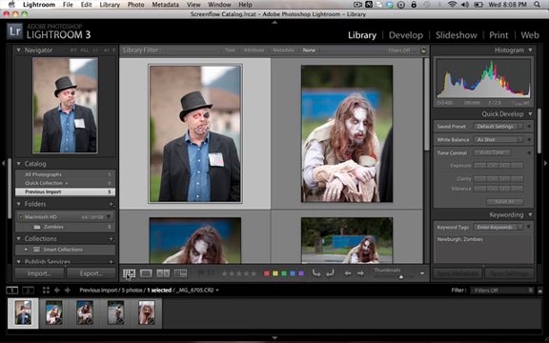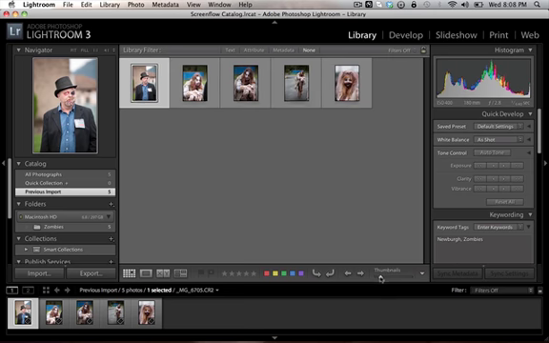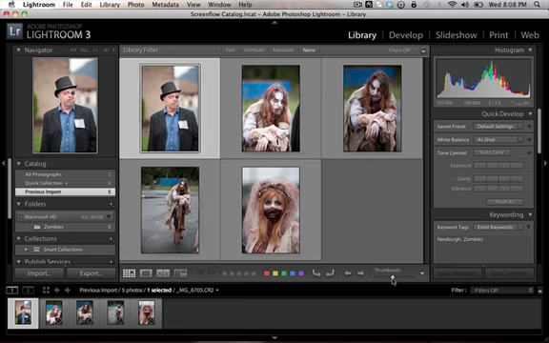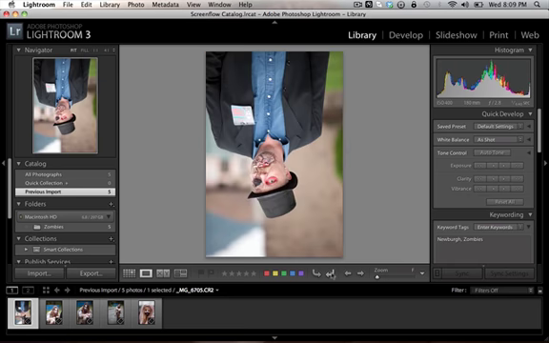You have your grid mode, which is what we're in right now, where you can see multiple photos. You can change the size of the grid if you want. So if you have a lot of photos, you can do a quick scan, or you can zoom in like that. You can do an individual image mode, and then you can either navigate using the arrows or use your keyboard to navigate the same way. If you want to rotate a photo, you can do that.